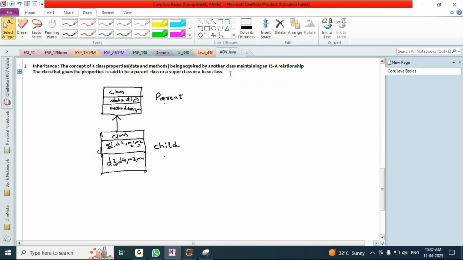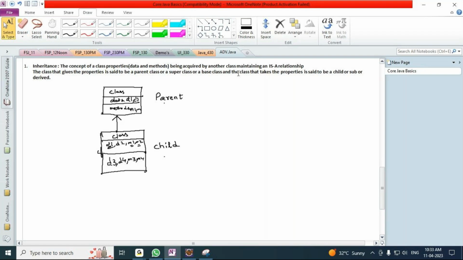And the class that takes the properties is said to be a child class, subclass or derived class.